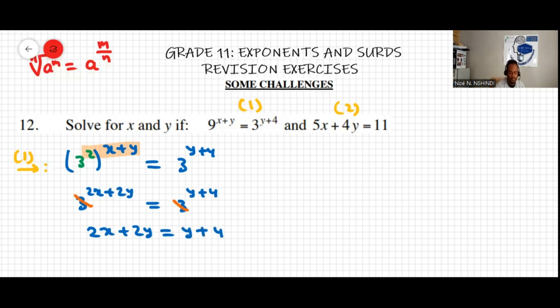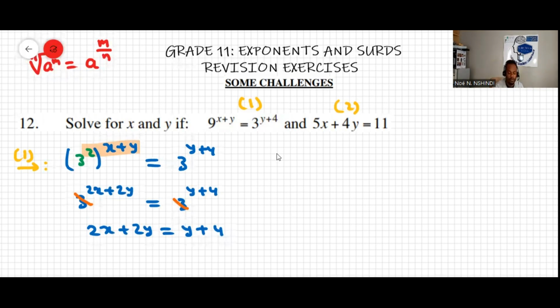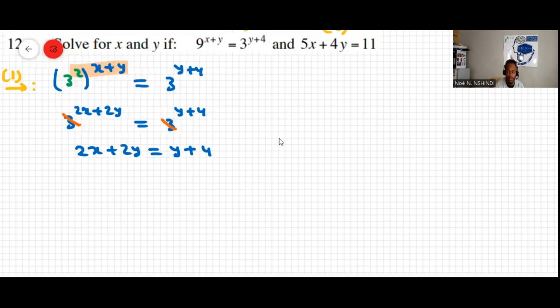We can solve these equations by making one variable the subject of the other variable. We have x and y. If I want to work out y, for instance, I need to move the y over and then move the 2x to the other side. So this will be 2y minus y equals -2x plus 4. Now 2y minus y makes y equals -2x plus 4.